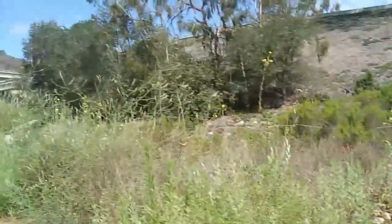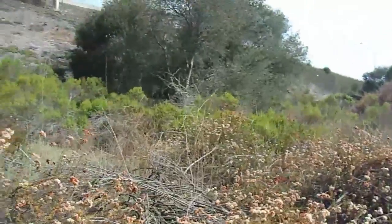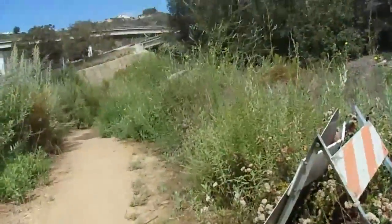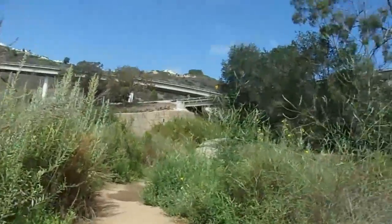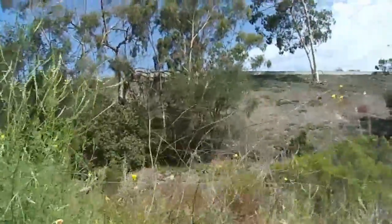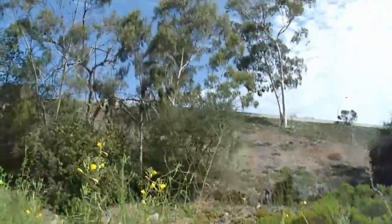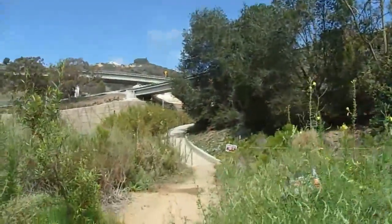So if you were to try growing this plant in cultivation, it's something I have not tried, and I really don't think I have the space for it because it can spread like crazy. But I would definitely try to keep it at least somewhat moist, but I wouldn't overwater it. They seem to grow a little bit up from the creek bed, but that definitely would make a really striking garden accent if you have the room and the ability to keep them somewhat moist. But there you have it.